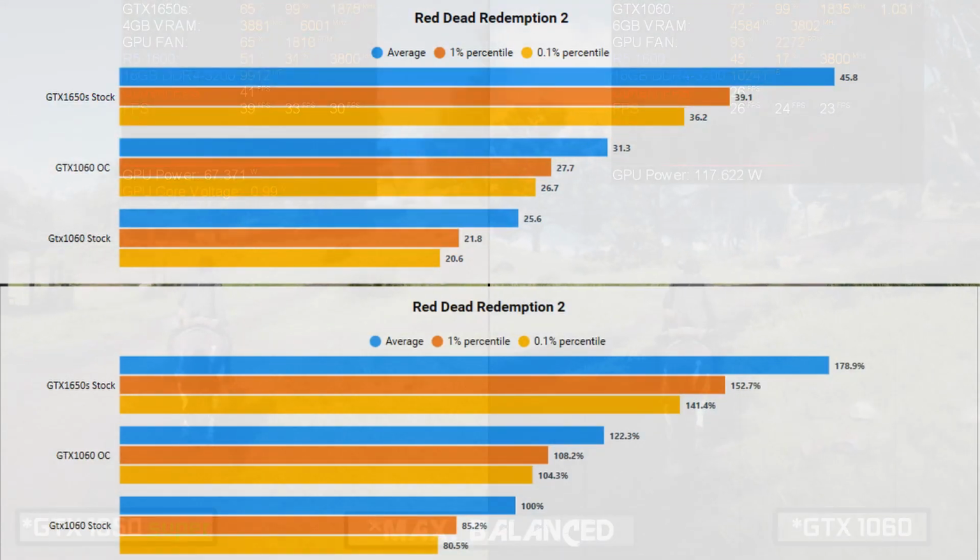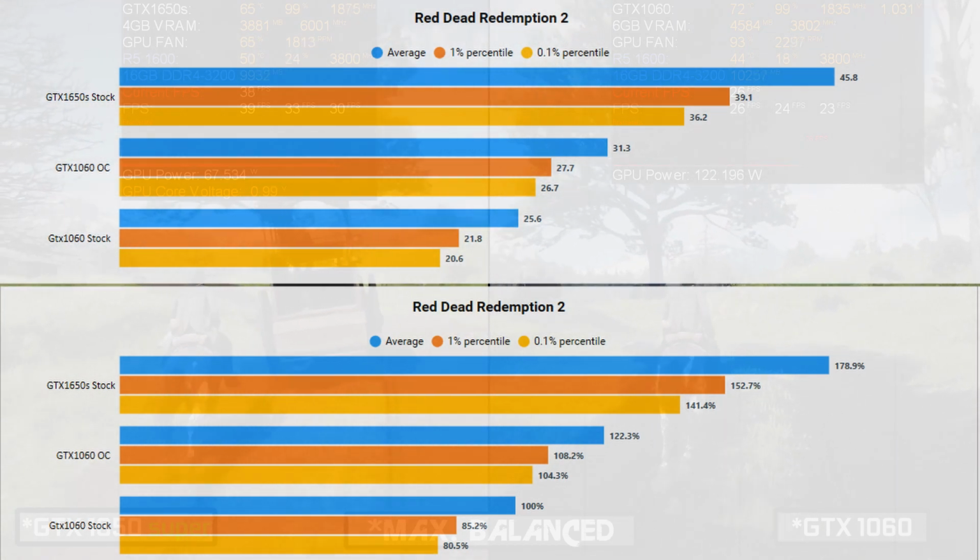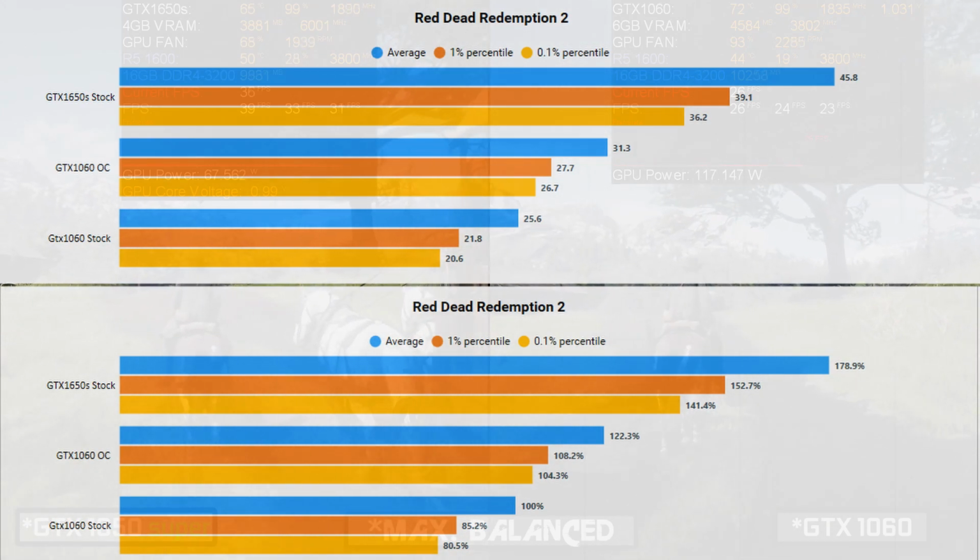Next game is Red Dead Redemption 2. Another taxing game. 1060 gets really destroyed in this game, so much, it is not even funny. It is 26 versus 46 FPS. It is an entire generation and Turing difference. If you want to play Red Dead Redemption, then 1650 Super is really a no-brainer.